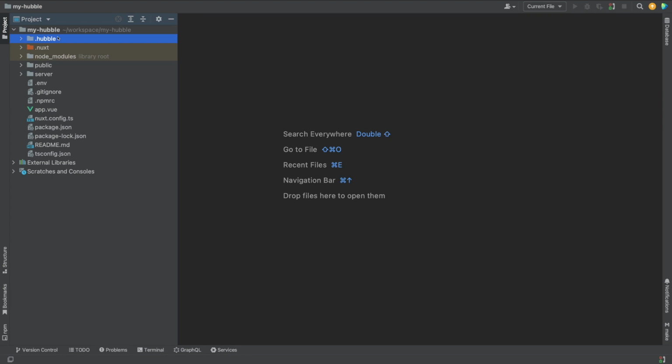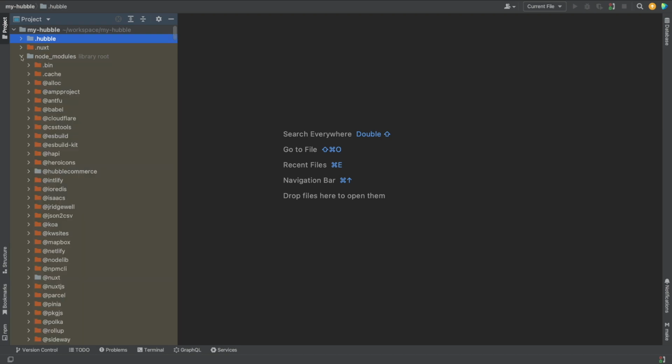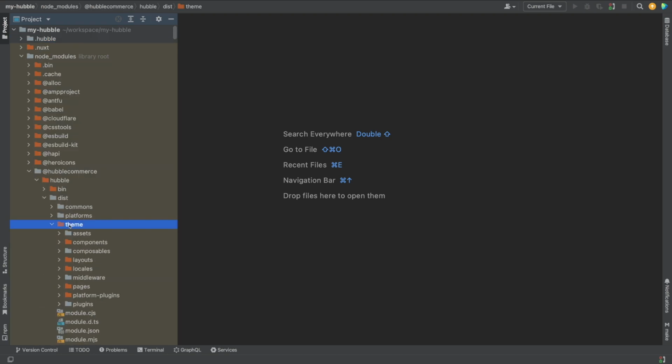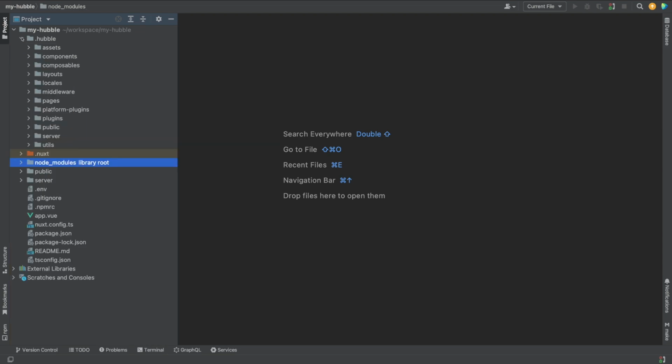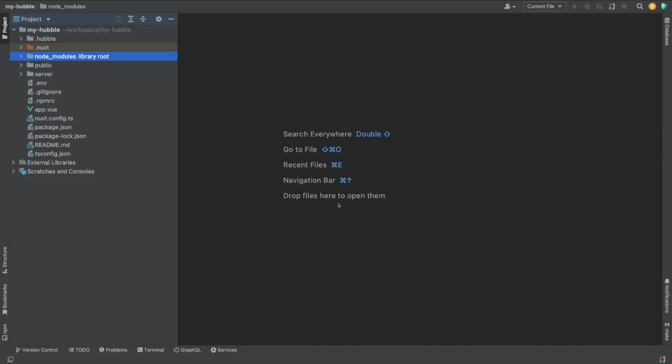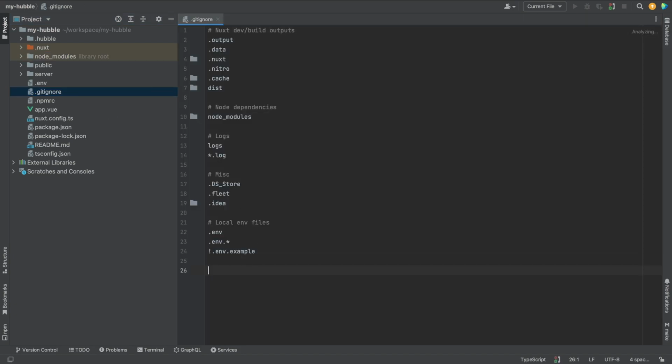The Hubble PWA module sets the .hubble folder as the base for our Nuxt application. After that, all files supplied by the module are copied from the node modules folder into the .hubble folder. Finally, all relevant files from the base directory of our app are also copied into the folder. Files with the same path are overwritten by our project files. Since the .hubble folder is automatically created while the Nuxt app is being built, we do not need to make any adjustments to this folder and do not need to version it. Therefore, it is best to include it directly in the .gitignore file.